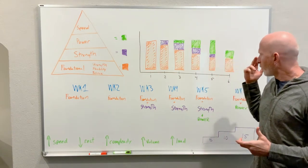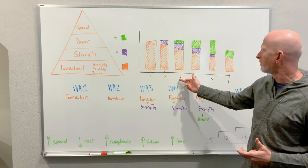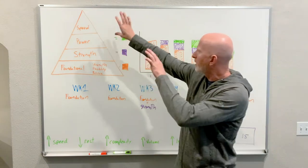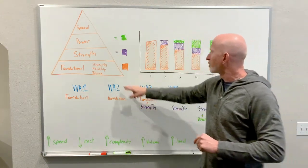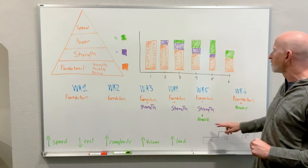So as I said, we are in week 5. In week 5, we're going to add some power. And when we're looking at the structure of week 5, it looks kind of similar to month 3 here, what we used in the initial introduction to outline what we're doing with the pyramid, where we're going to start with foundation work in week 1 and 2. We're going to add a little bit of strength in week 3. We're going to add some more strength in week 4. And then in week 5 and 6, we're going to add some power.